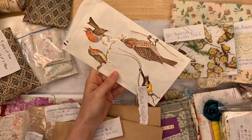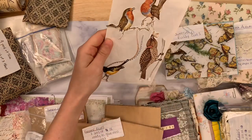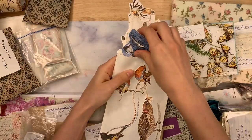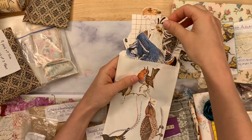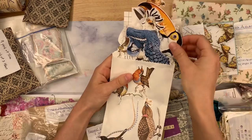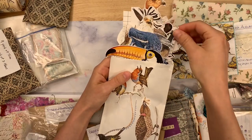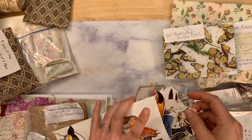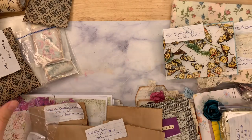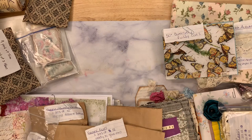From Sasha: 50 bird fussy cuts. Just an envelope, but there are 50 birds — all different birds cut out and ready to go in your journals. The toucan is great — these are perfect for collaging, already ready to go. I'm going back and forth between Joanne and Sasha so that if you don't have time to watch the whole video, you're still seeing both of theirs rather than all of one then all of the other.